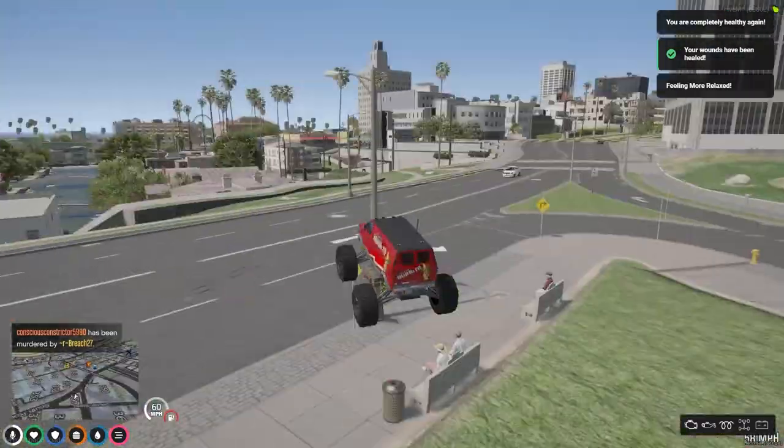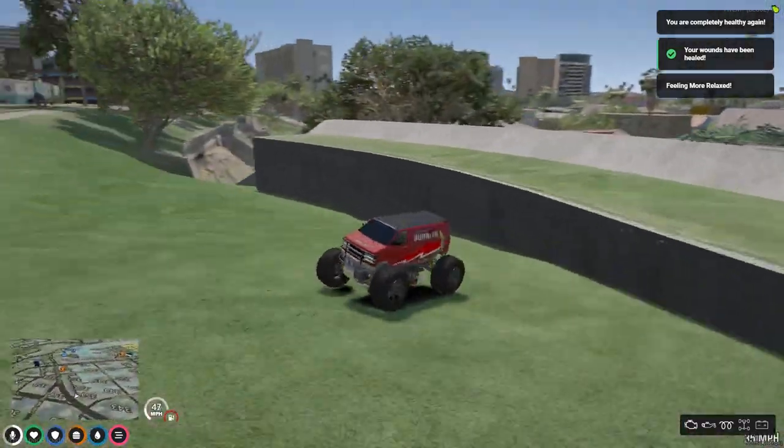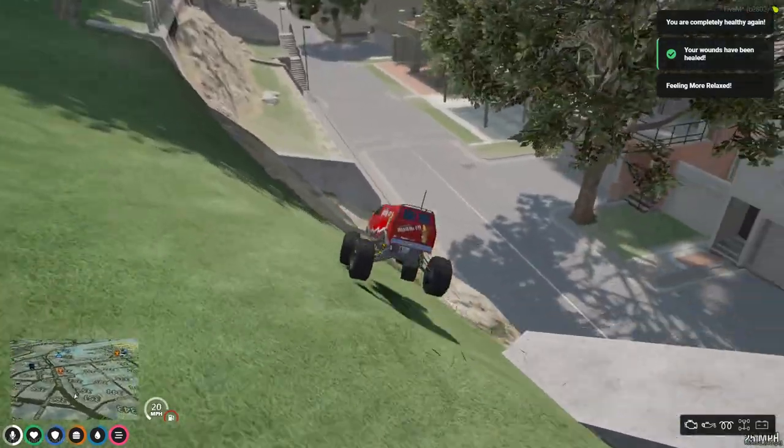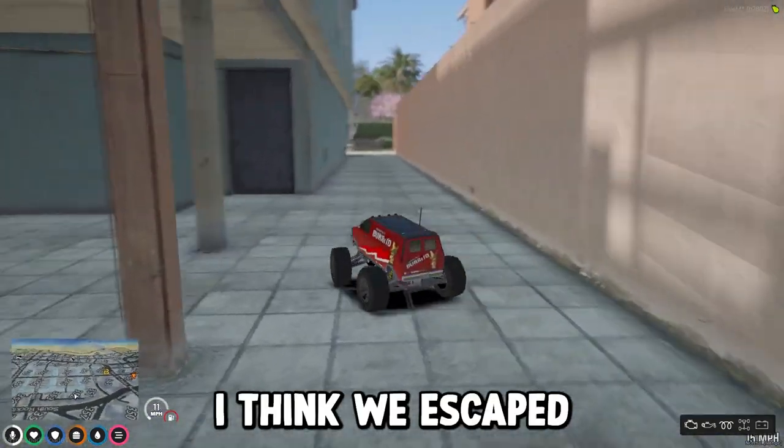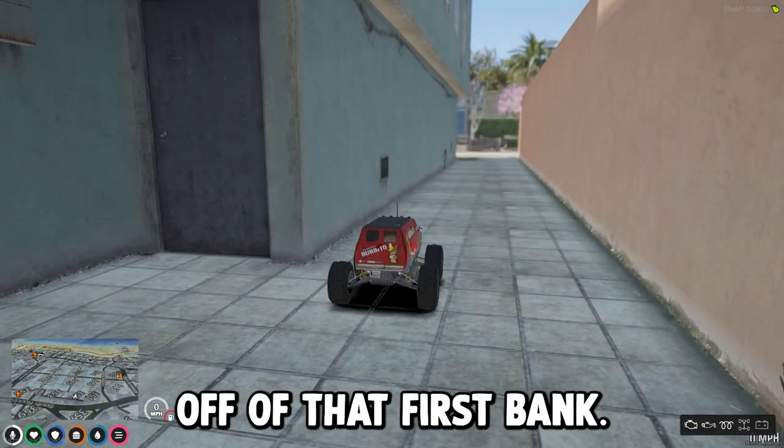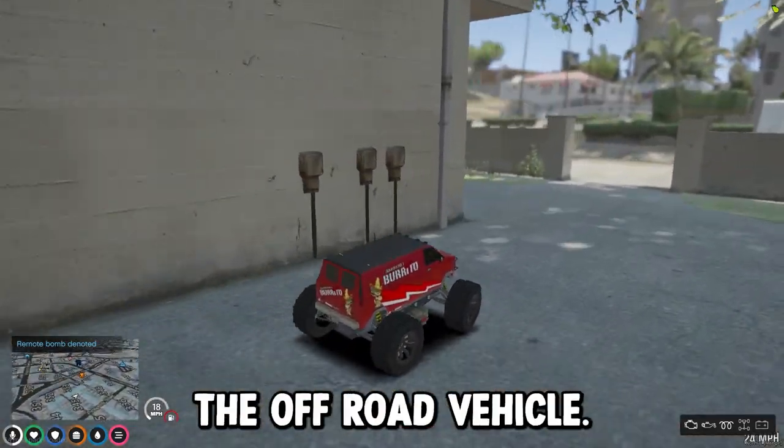Come on. Boom, just like that. Okay. Come down here. Oh, easy. Easy, the cops aren't gonna know. Boom, just like that, I think we escaped with the 1 million off of that first bank. All right, let's go and upgrade the off-road vehicle.